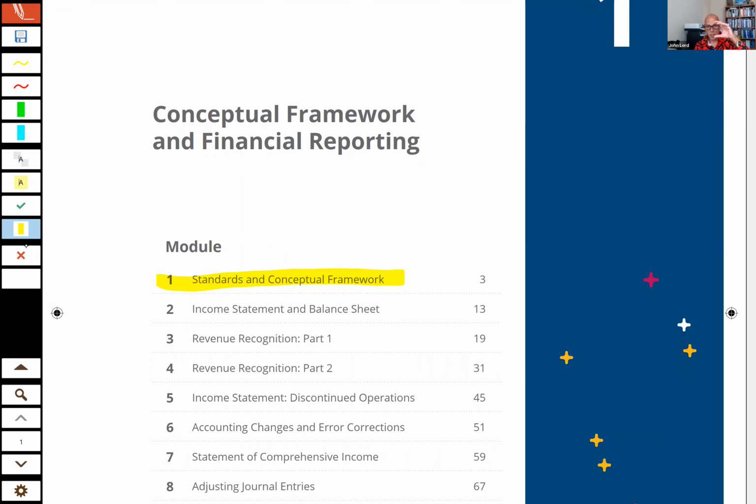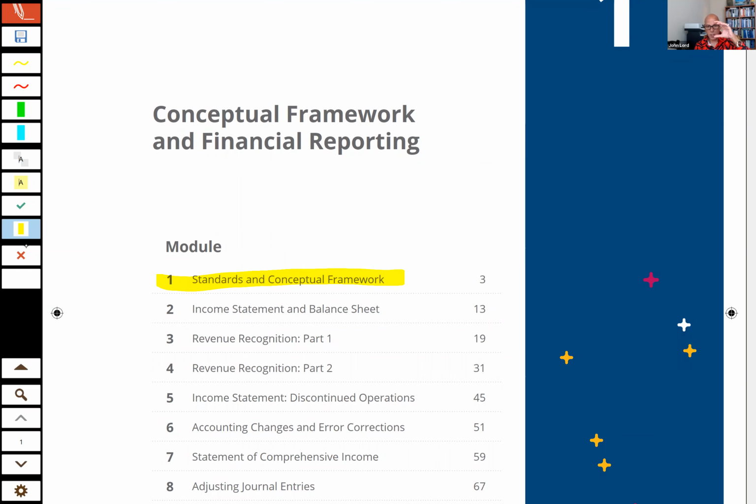Now, sometimes I'll get students and they'll say, oh, I see, John, so you only want us to study the 10-point areas, and that's not correct. When I put down 10 points, that means you absolutely have to know that area cold. We're going to have a lot of flashcards. You can expect to see task-based simulation in your homework.